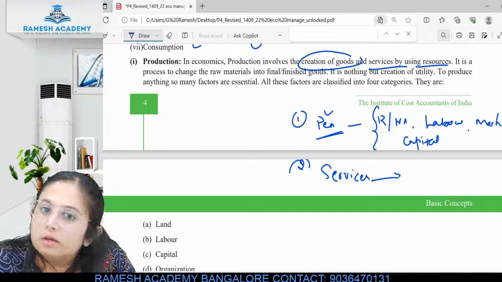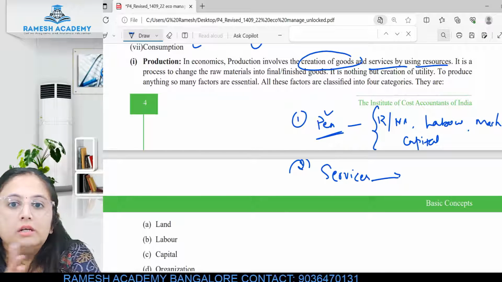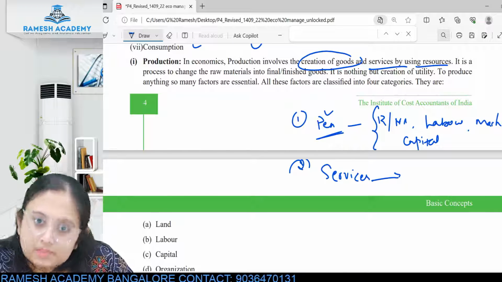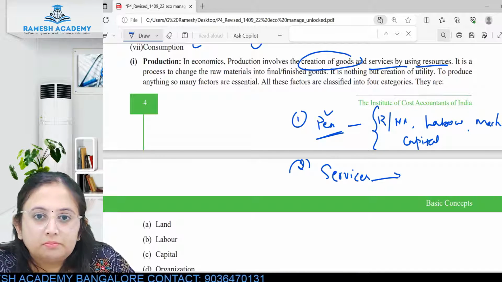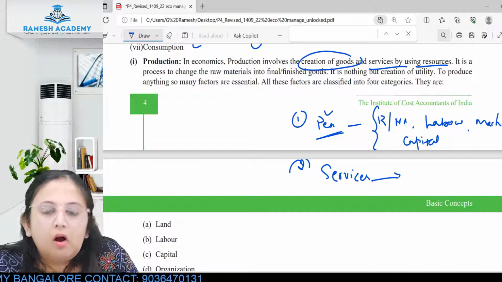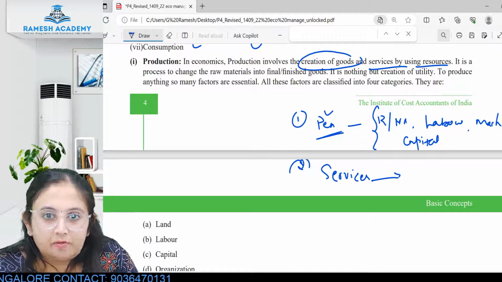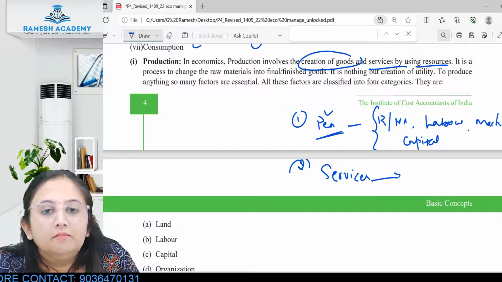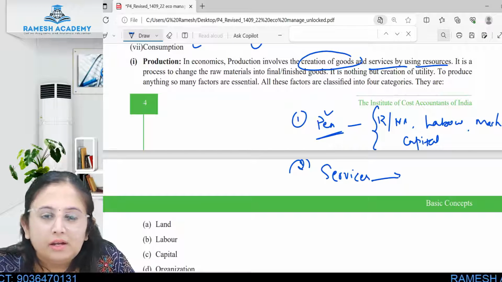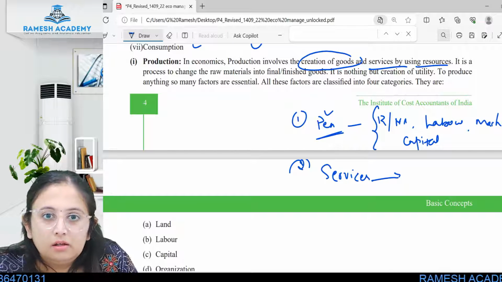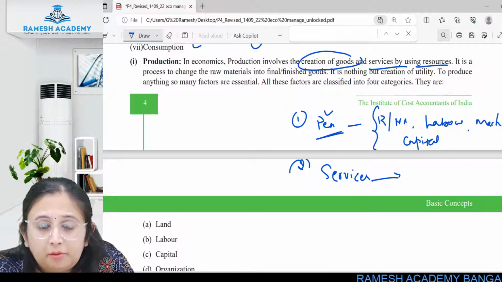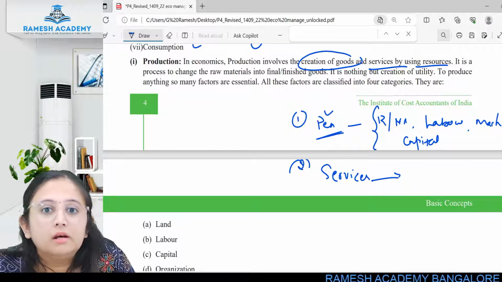So doctor is a good example. An ill person walks into the hospital and goes out as a healthy person. This is production, this is rendering of services. Production means you are adding value to something, or maybe you get raw data as a professional and you convert it into financial statements and give to your clients, or you convert it into some certificate and give it to your clients. All this is rendering of services, or you are a developer of an app. All these are production only.